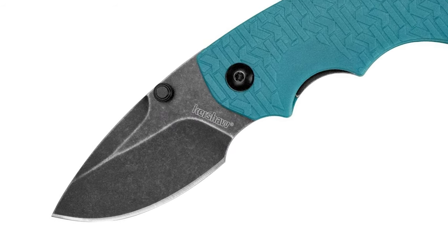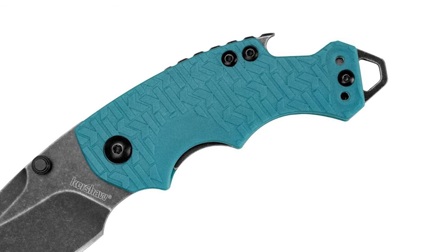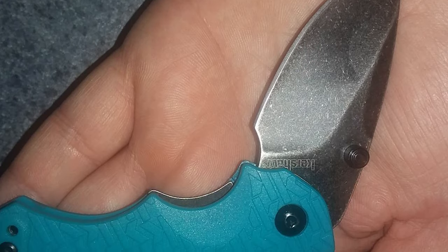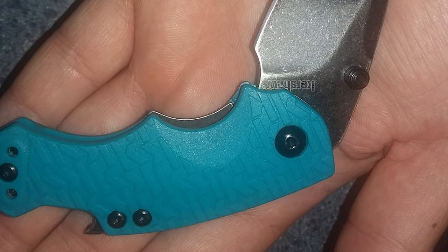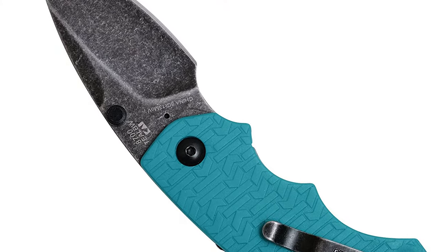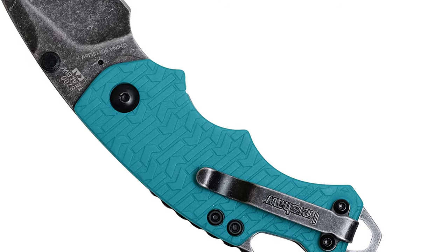It also features a glass-filled nylon handle that is made of nylon synthetic polymer reinforced with glass threads for increased strength. The glass-filled nylon has incredible stiffness for a secure and stable grip, great ability to withstand heat, and dimensional stability combined with excellent wear resistance. It also has an exclusive and iconic texture that is used on the handle to identify the brand and to provide additional traction when using the knife.